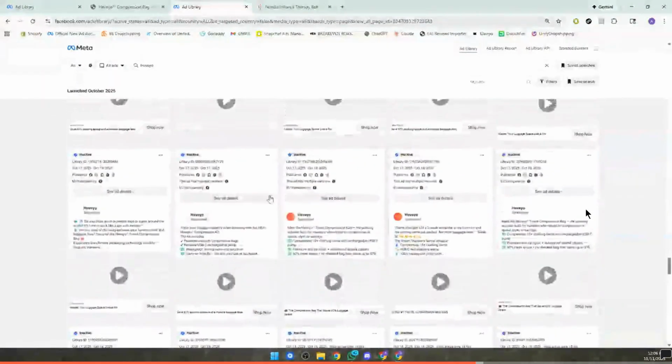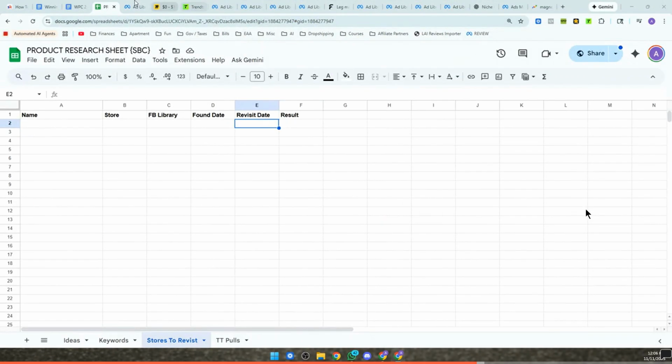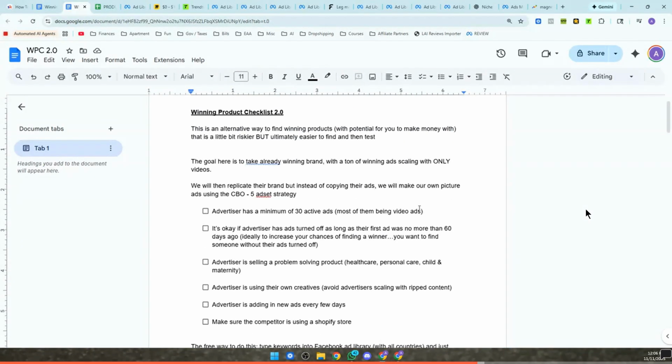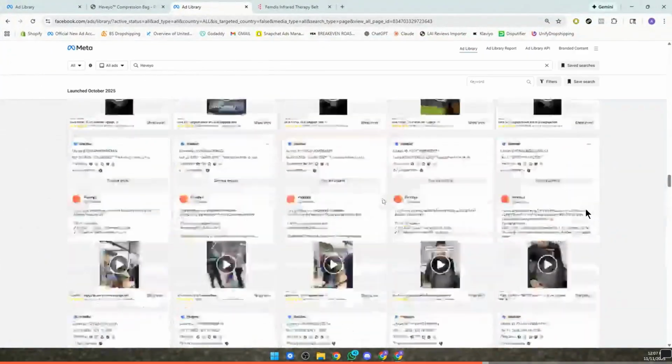The fact that they have no older ads, even from a couple of weeks ago, that are still running, that's bad, right? So I want to clarify that too in this checklist here. They should have a good portion of their active ads running from about, I don't know, 7 to 14 days ago. Okay, so that they're just trying stuff right now, and we have no idea if this is worth the test.